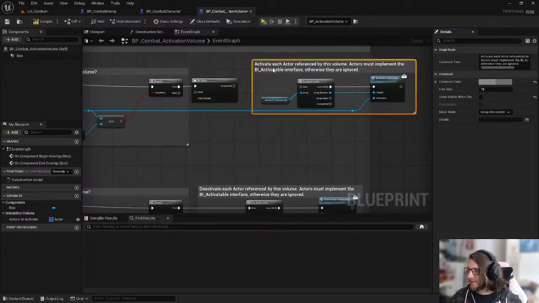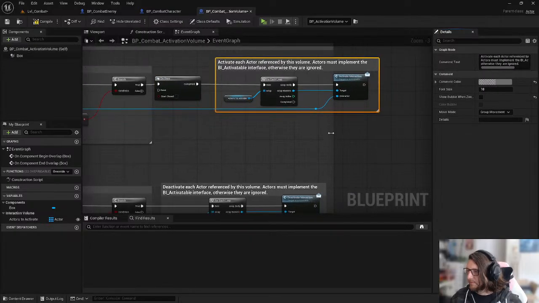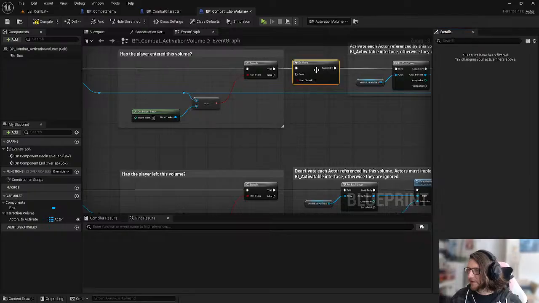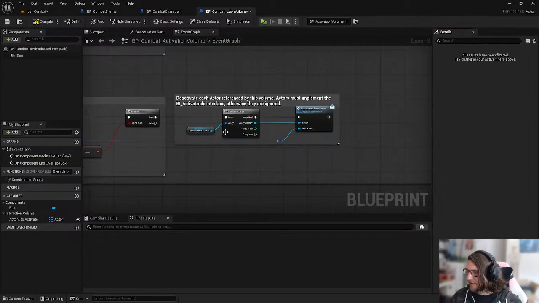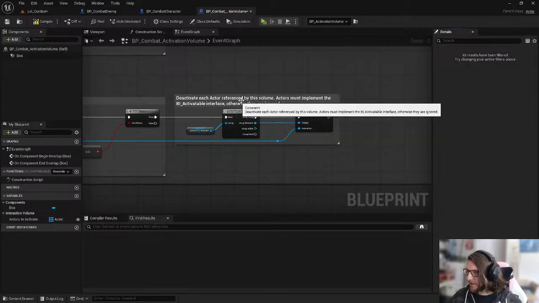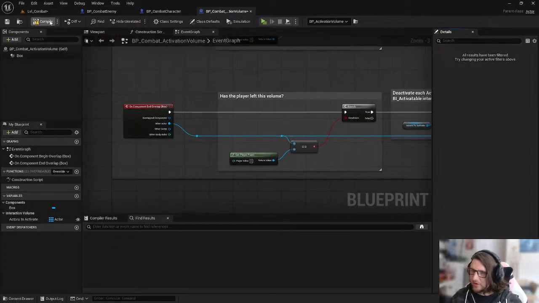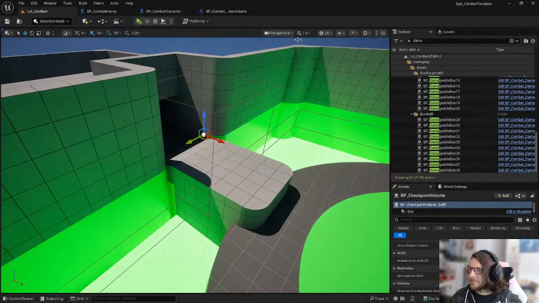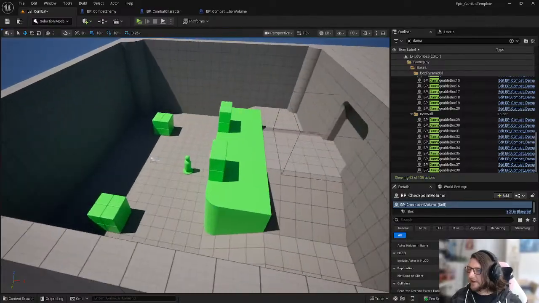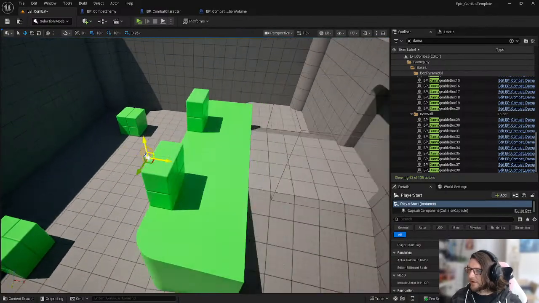Yeah, we're only going to activate all of our targets one time. You could add this behind a bool and stuff like that, but if we end overlap, we should deactivate the volume. Sure. Can't hurt.